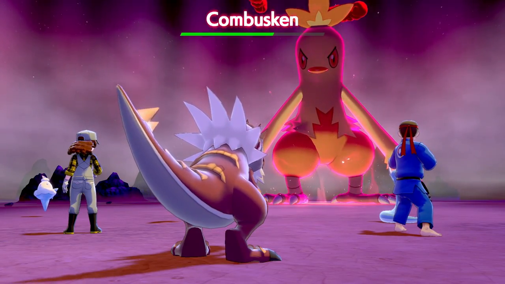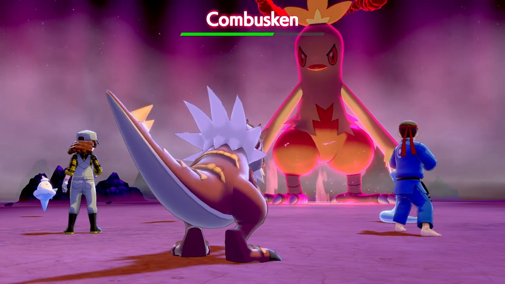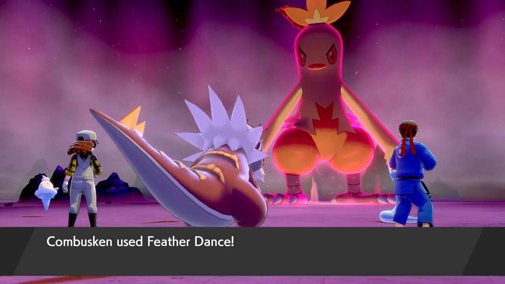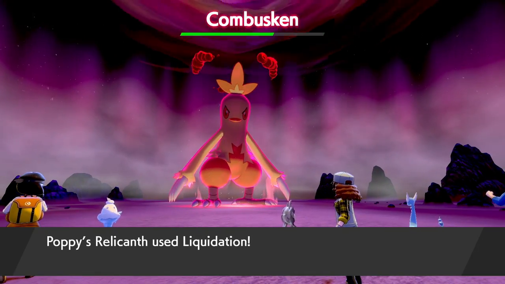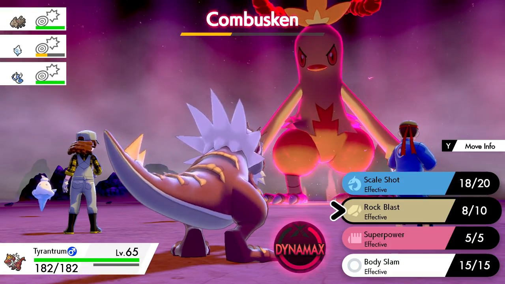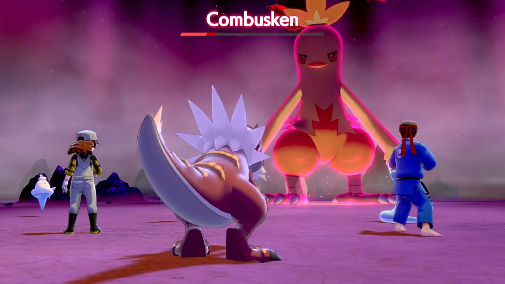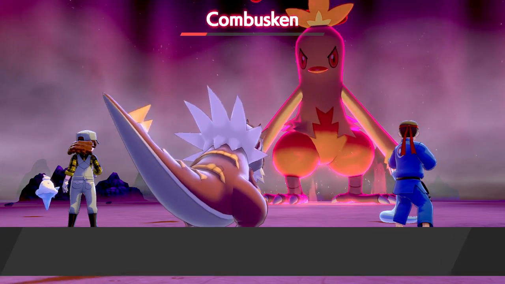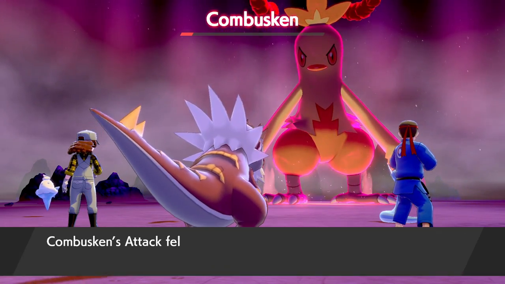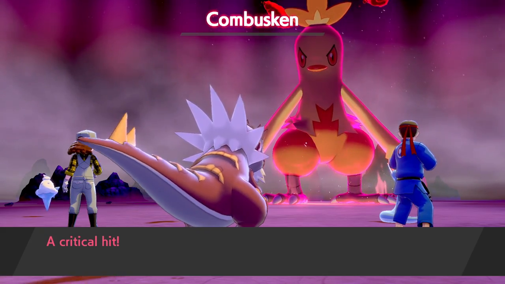There you go, get him. Now don't attack me because my defense is a little low, so. What's with the mist? Feather Dance. Oh yeah, protected by the mist, perfect. Dang, that's a good hit. All right, I'm not gonna Dynamax, I'm gonna do Superpower. It's effective, why not give it a shot, right? All right. He's almost there. Almost there. He's falling so much. He's gone.